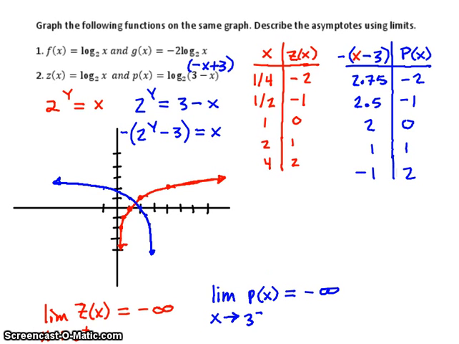So here we have our transformed graph, and all I've done is plotted the points there. And note here that at the bottom we have the limit as x goes to 3 from the left. Our y value goes down to negative infinity. We have a vertical asymptote at positive 3. So it's important when you're drawing this graph to not cross that boundary of positive 3 there.